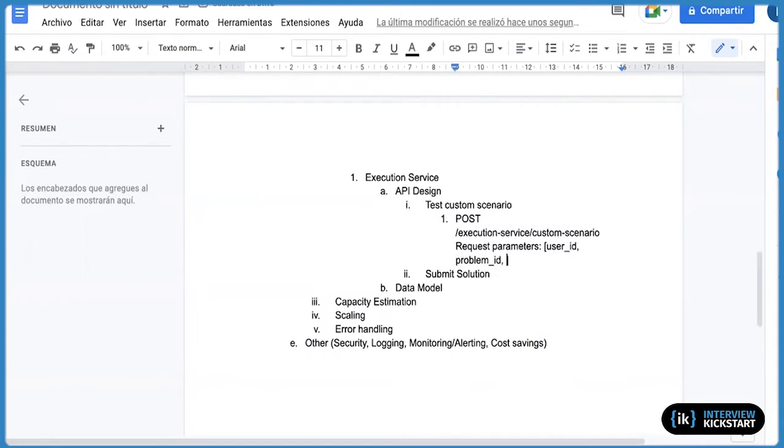Now the code is going to be text, so we may need to enforce a limit on the amount of data we allow the user to submit.